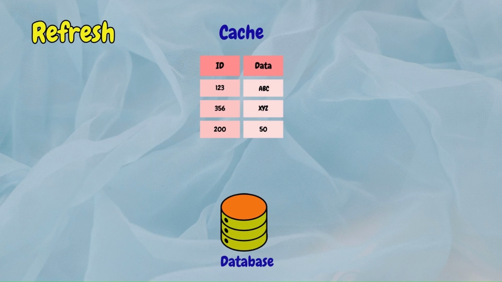The refresh method fetches the requested content from the origin server even if cached content is available. When a refresh request is received, the cached content is updated with the latest version from the origin server, ensuring that the content is up to date. Unlike a purge, a refresh request does not remove the existing cached content. Instead, it updates it with the latest version.